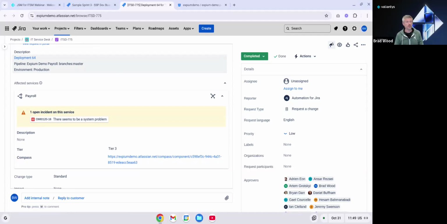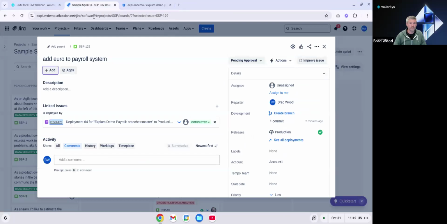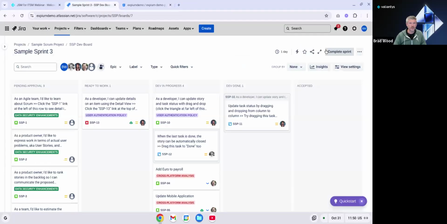Once the change was deployed, the change request ticket was automatically created, transitioned to completed, and linked to the original software ticket. And all the relevant information is on the JSM ticket as well. So started over in Jira Software, made an update in Bitbucket. It created a change ticket, linked everything together, and that's all powered through automation on the back end. So some cool stuff you can do with automation in your changes and related to all those great tools. So that's a tier 3 service.